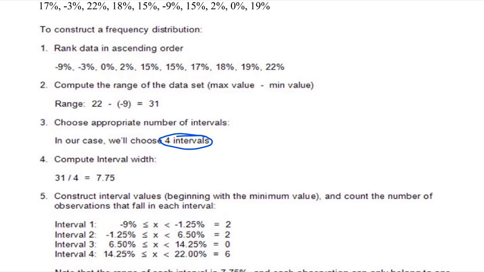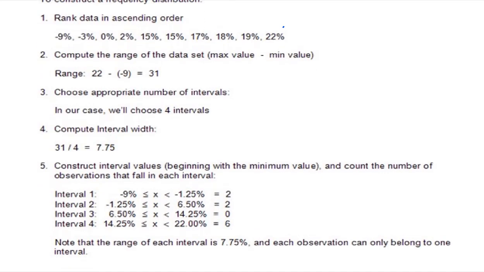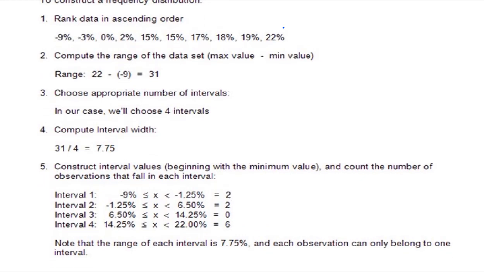And do you see what's going on here? Rather than the analyst looking at each data point and analyzing it individually, we're going to create 4 buckets. Think of these as buckets, and we're going to see how the observations fall within these 4 buckets. Now, if you're picking 4 intervals, they of course have to be of equal width. So you have a total range of 31, and you want that spread out over 4 buckets. Therefore, the range of values for each interval will be 7.75.